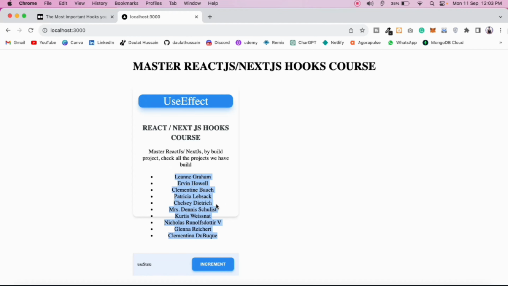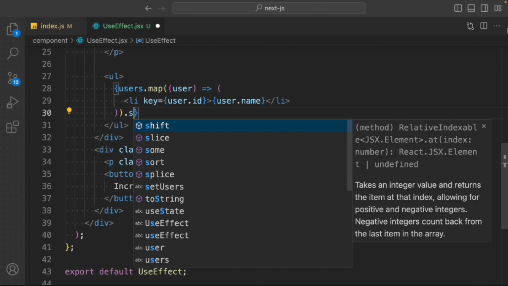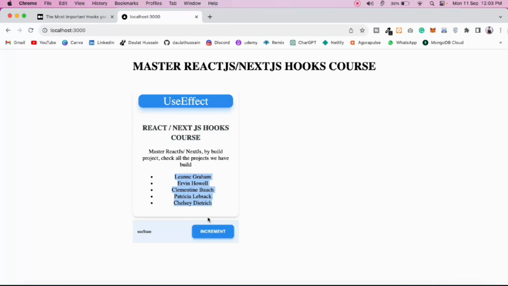So that's the best part, because the moment I reload the page, it's going to fetch and make an API request, and it's going to render the data in the component. So that looks pretty fine. You can simply slice it down, because we have multiple methods. You can see that we have 10, but I want to use only 5. So I'll use slice, 0, 5. So only 5 names will display here.